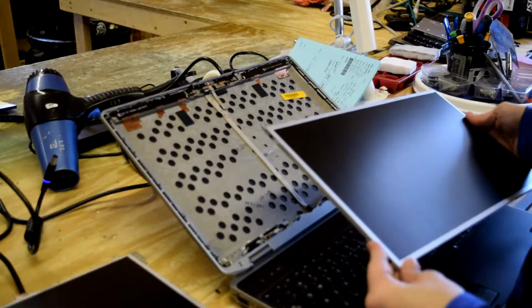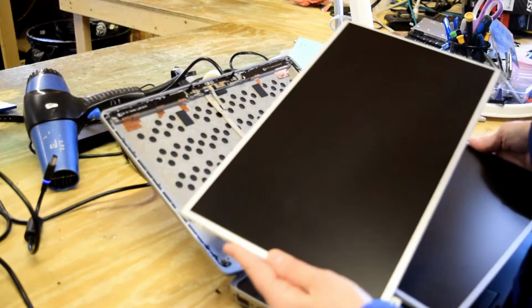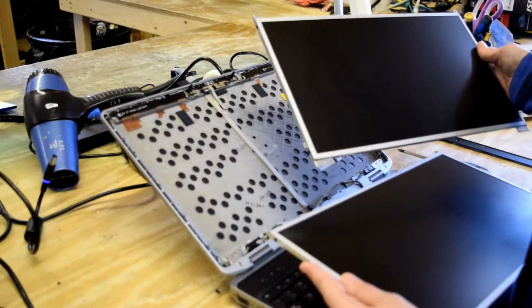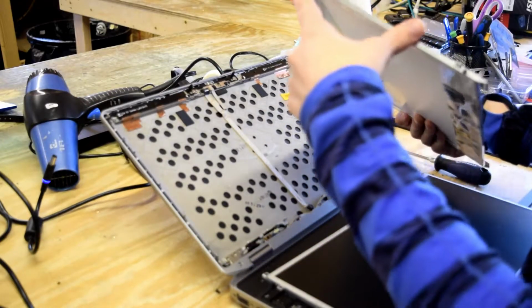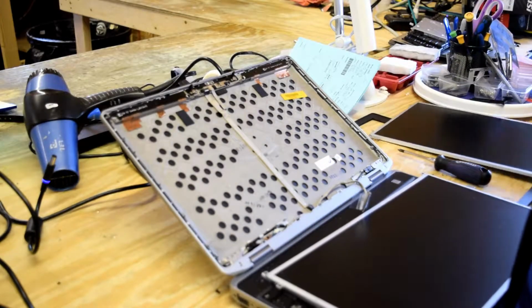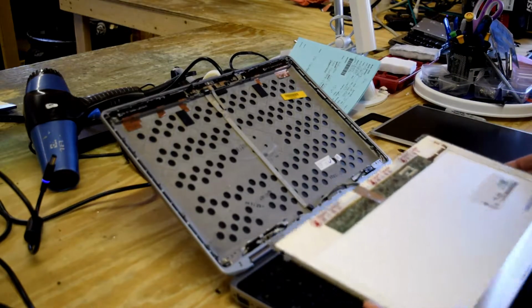Now, assuming that what you bought had a bracket on it, then all you got to do is reverse this process. In some cases, in fact many cases, when you buy these on eBay or other places on the internet, you'll get just the cell. So what you have to do is take this bracket off, which is held by 2 screws on each end, just a metal bracket. We have a replacement here that already has a bracket on it.